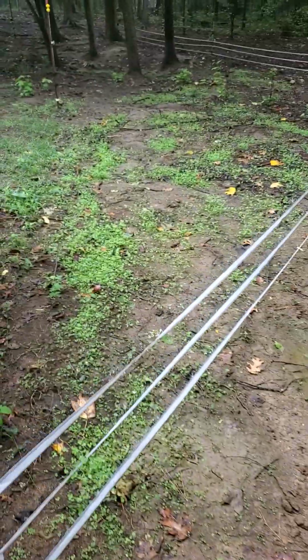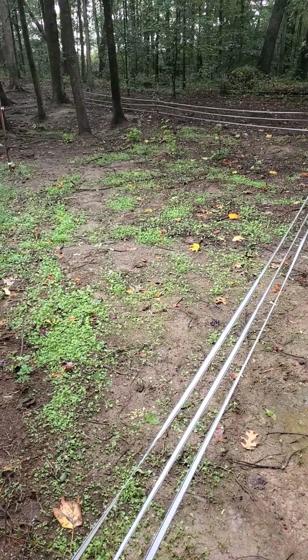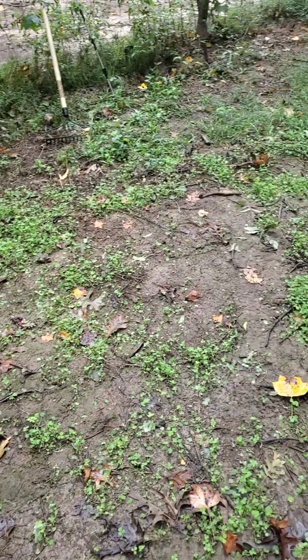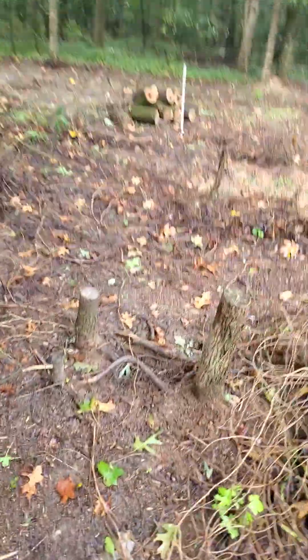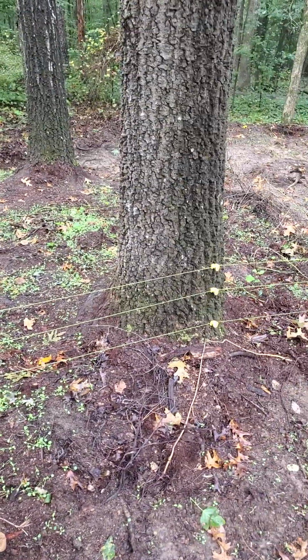And here's my little test spot of crimson clover I planted. I planted it, it sprouted, and then we had a little bit of a drought. I think some of it died off, but some of it's doing pretty good. It's kind of a little trial area. I'm going to plant a bunch of that next year. Get probably a couple hundred pounds of it down here. Got one more spot over here where I threw some just to see how it would do, and surprisingly it's done pretty good. This is a mostly shaded spot right here.